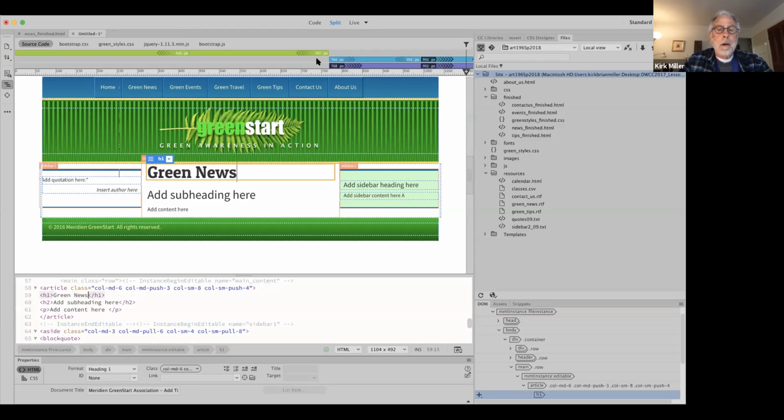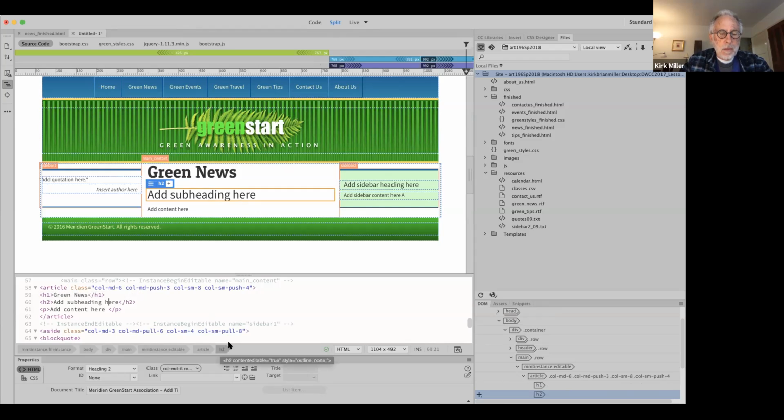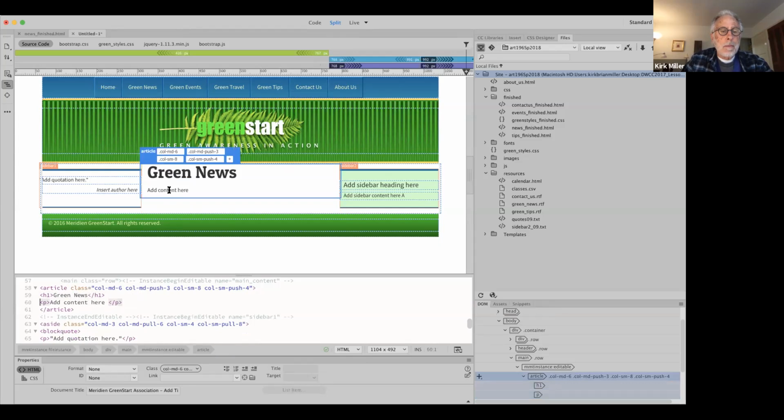And I, by the way, am in split view with live view. The subheading here, we don't need. So I can select the H2 tag down here, and I can just delete the whole thing. I don't need that.